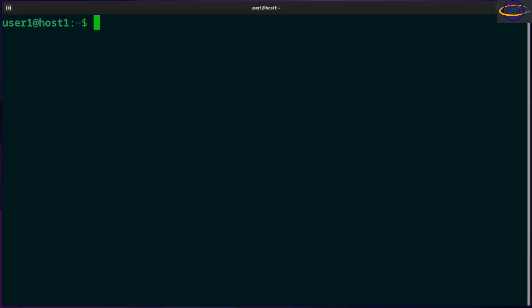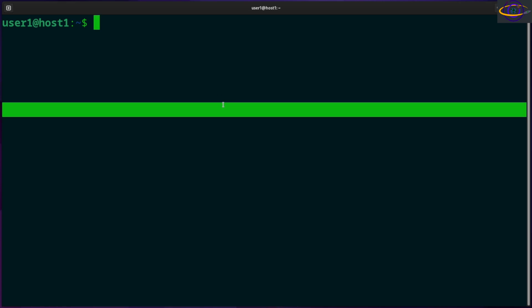The Linux man command displays system reference manuals. It can be used to display the manual for a command. So basically man, M-A-N, is for showing the manual page for any command. Almost all commands on any Linux or Unix system, you can look up documentation for using the man command. So if you want to, for example, look up the documentation for the ls command, you can do it like this.